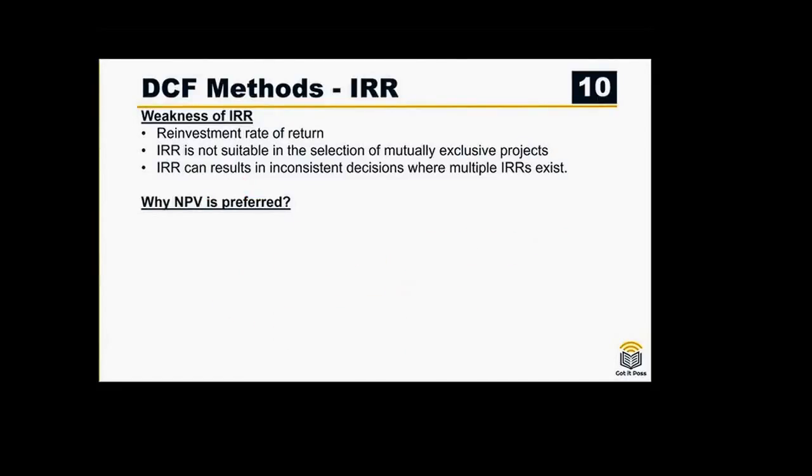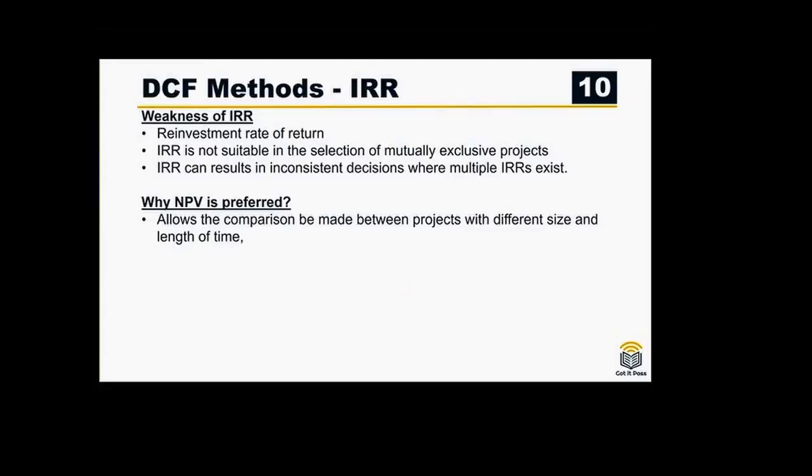Then why is NPV preferred? It allows comparison between projects with different sizes and lengths of time. Project X and project Y are good examples, because the two projects have different initial investments. Project X's initial investment is 1,000, while project Y, a smaller scale, is only 450. If you would like to compare projects of different size and length of time, NPV is much preferred because it will not discriminate against a big project or a small project. You're only concerned about the NPV of the project.